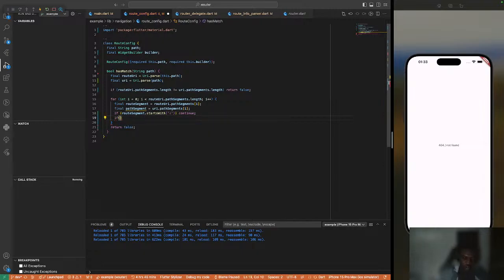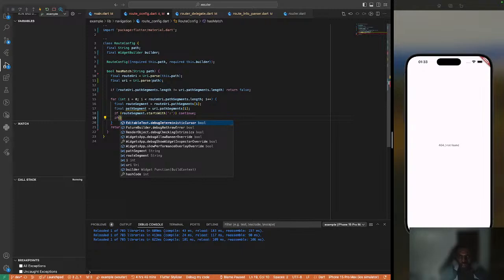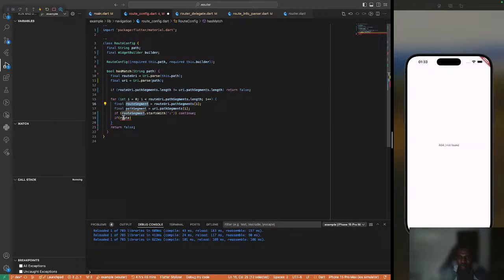However, if both segments are not equal to each other, that means they don't match for that segment, so return false. So if this route segment is not equal to this path segment, what do we do at that point?